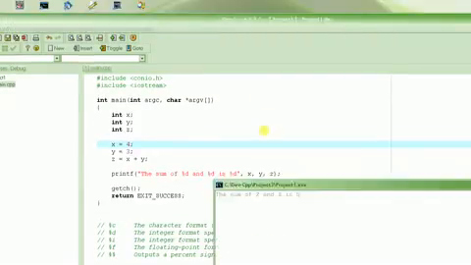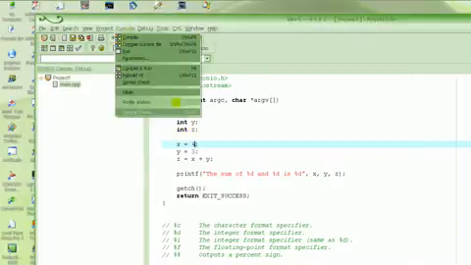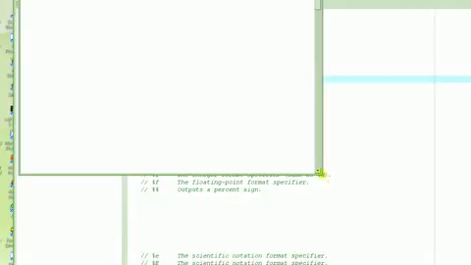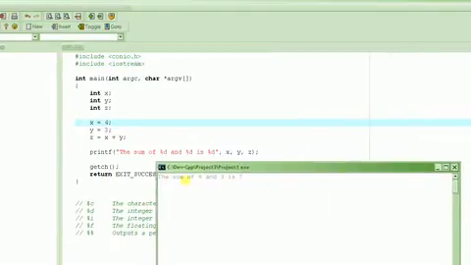I will close that and do another compile. Look at this, the message changed. The sum of 4 and 3 is 7, because the value of x is now 4, the value of y is 3, and the value of z is 7.